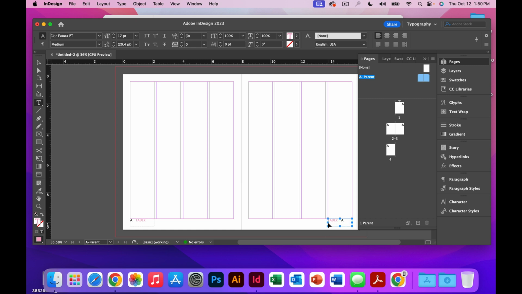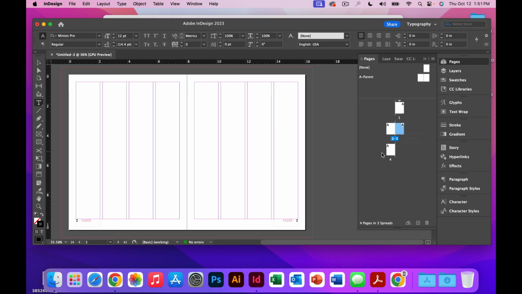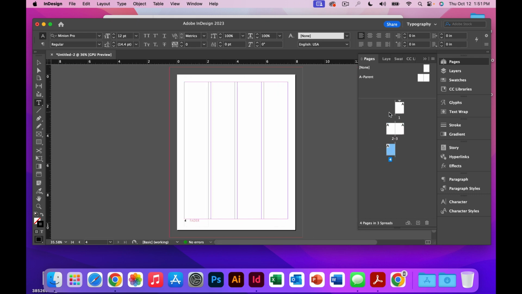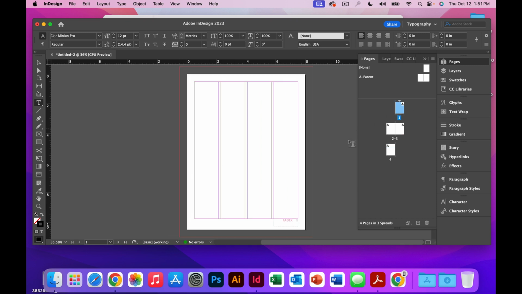And if you select the box with your type tool, you'll see that we are left aligned. We want to right align this. And that way, when we look at our page numbers here, you can see that they are set up to be right and left aligned. So if we click through our pages here, you'll see that they are auto page numbered all the way to page 4. And we can scroll through it. Wonderful. We have auto page numbering.